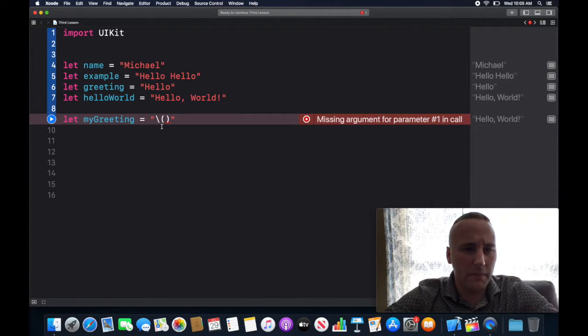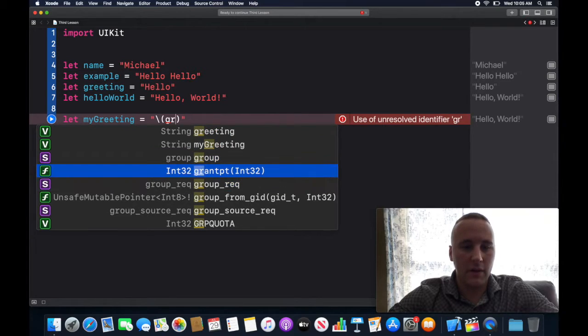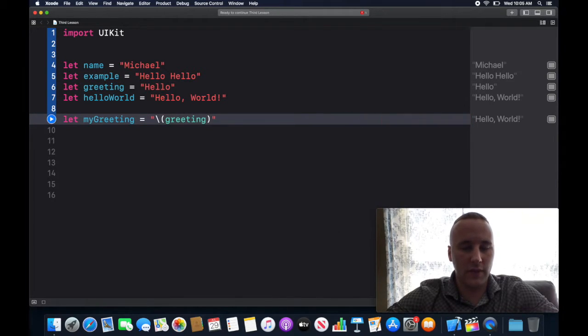So I'm going to put greeting in here. I type in greeting. There you go, it pops up in our auto completion here. I'm going to select greeting, and then we're already in our string here, so we don't have to do any pluses or anything since we've put it in here.